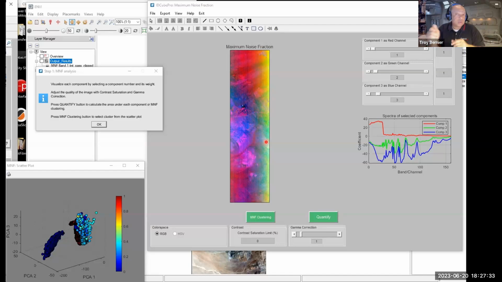Whereas with hyperspectral, you have basically a couple of bands that you can work with when you're performing the band math for whatever you're trying to extract from this raster data set.